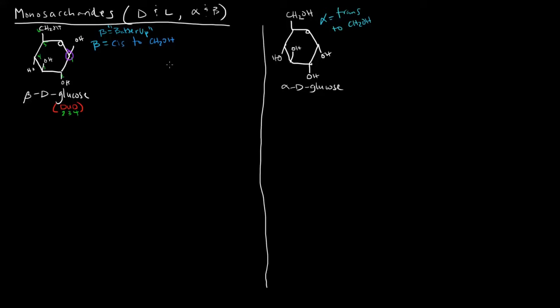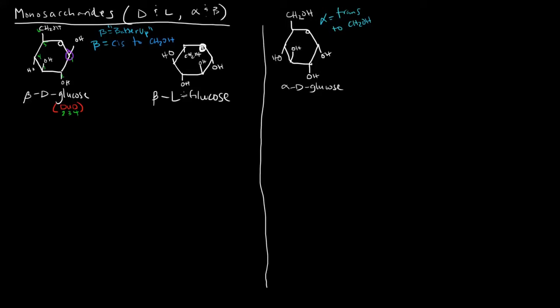Well, the way I remember it is that if I just draw the D form, the L form is the same thing, except everything that was up is now going to be down, and everything that was down is now going to be up. So if I draw beta L glucose, that's going to be the enantiomer of this. So still the 6-membered ring, just like this, with the O right here. Now, instead of the CH2OH going up, it's going to come down below the plane. This was down, up, down. Those are all going to be reversed. So it's going to be up, down, up, right? And this OH was up, so now it's going to go down.